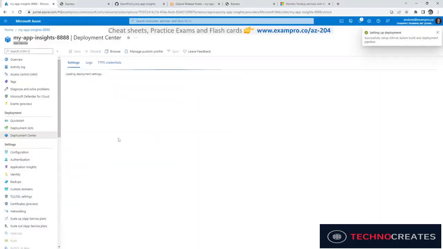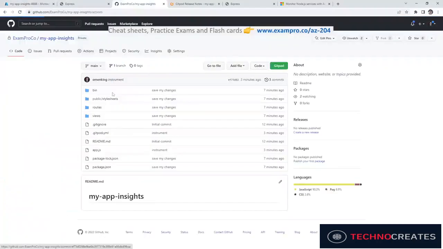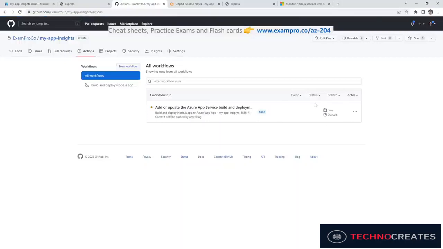So as soon as we do that, it should automatically start deploying. It's using GitHub Actions as the build provider. So if we go back to the repository here, we go to Actions, we can see we have one queued up. And so this should run on its own. We don't need to do anything. So all we're doing is waiting for this to deploy. And once it's done, then our application should be deployed to our URL. And then we'll check to see if it works. And if it works, then we are in good shape and we're done the basics of Application Insights. So I'll be back here in a little bit, okay?